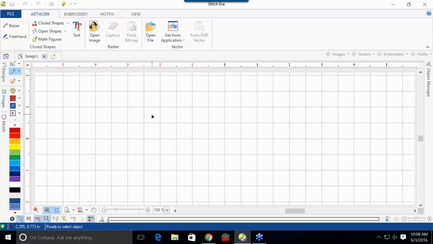So let's see. Michelle asks, is there a way to set it up to where all the colors sew at once? Yes. On the embroidery machine, you've got the little yellow icons at the bottom of your screen. You want to make sure, I want to say it is the third icon over from the left. Second or third, you want to make sure that it is yellow. The other colors are blue, and the other color is red.